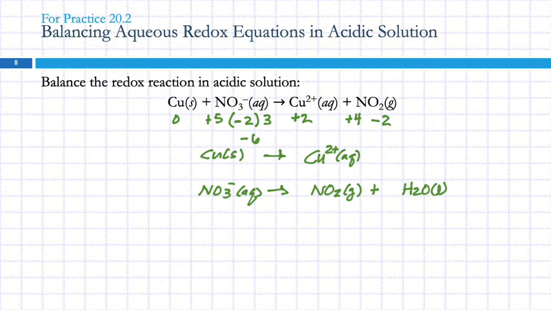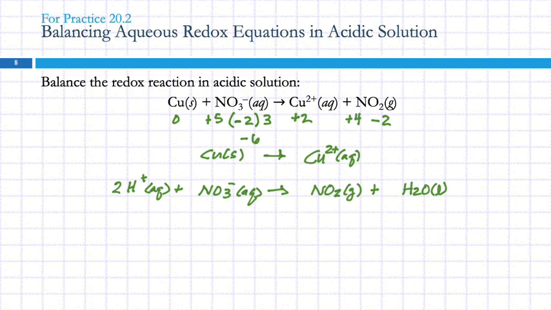Next, we balance the hydrogen with hydrogen ions. And what's good about that is it doesn't cause any more problems. So I've got 2 hydrogens over here. So I'm going to need 2 hydrogen ions over here. Why do we balance adding H2O and H+? Because the rules told us to is probably the best thing for now. But we have an acidic solution. There's hydrogen ions and water present in the solution.